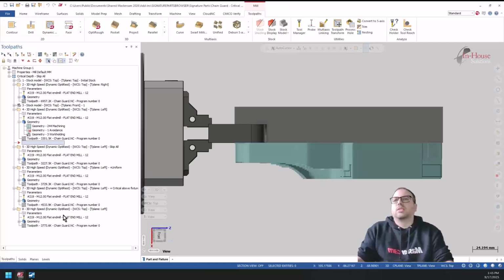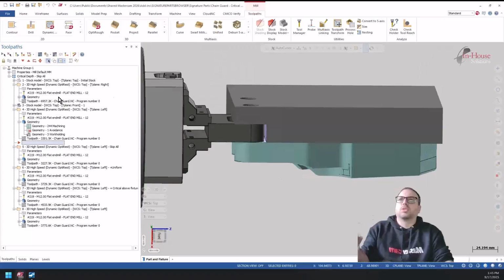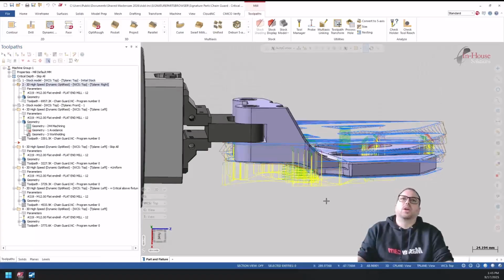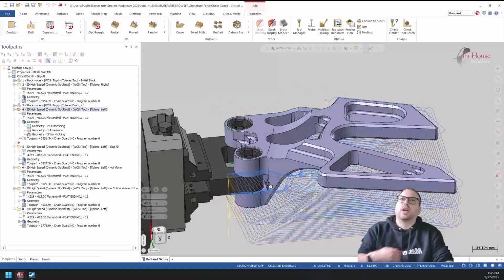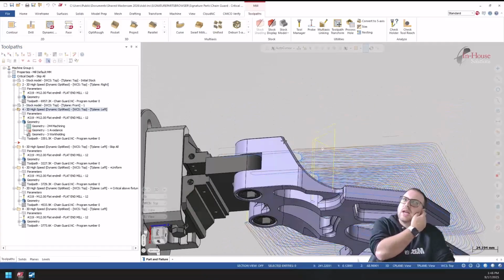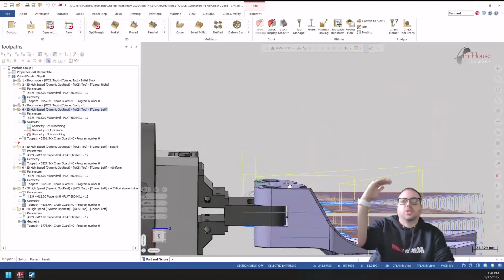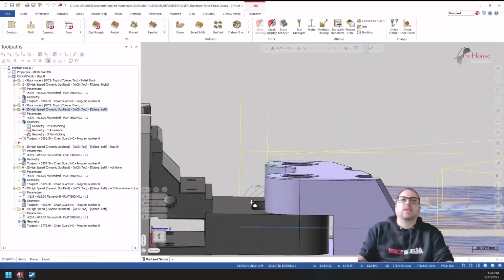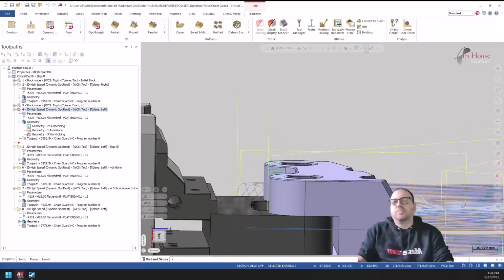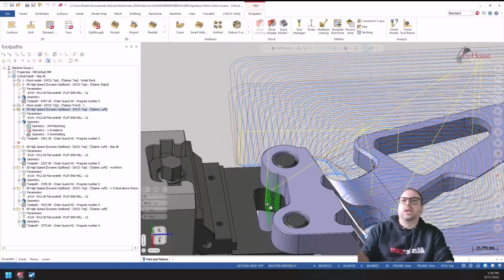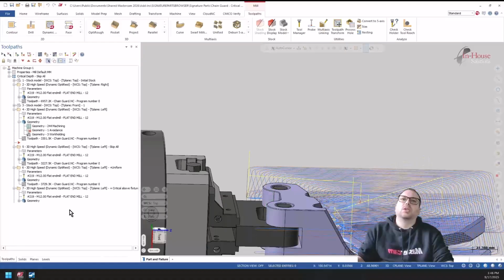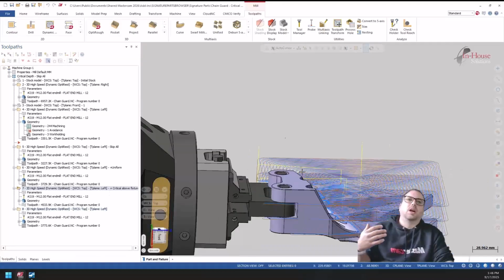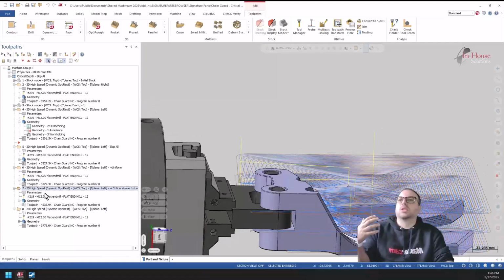On a part like this, where I'm working both sides, I have the top toolpath here, and then I'm working from the other side to do the other side. You can see that because my depth cuts start from the top and have big steps, I'm never actually going behind the part to remove any extra material. It needs to do a ramping here because it cannot just fit in. This is definitely something you could easily modify by using the manual selection.